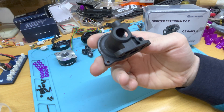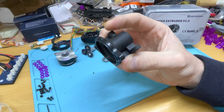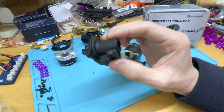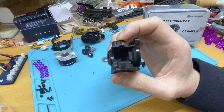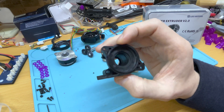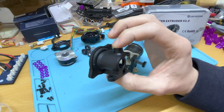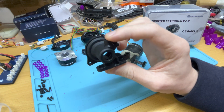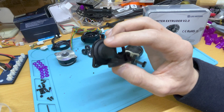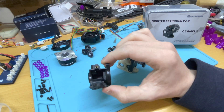I didn't really have the time to test it before the V2 was announced. When I received the 1.5 I was pretty underwhelmed with the tooling quality — I could clearly tell it wasn't quite designed for manufacturing or optimized for injection molding. So I reached out to Robert offering my expertise in manufacturing design, especially for injection molding, because I really liked this concept and wanted it to succeed. This is when I learned that the V1.5 was actually made without really consulting Robert.